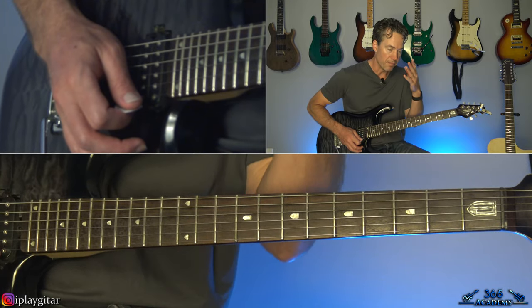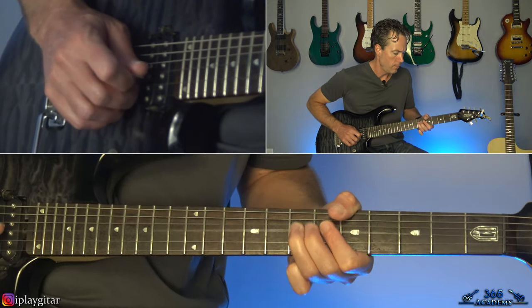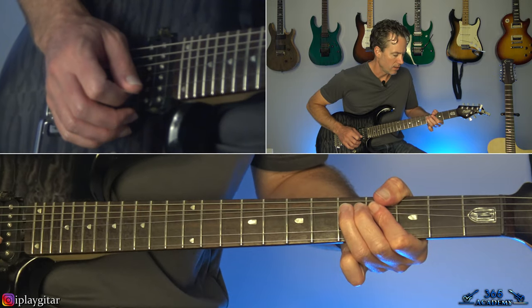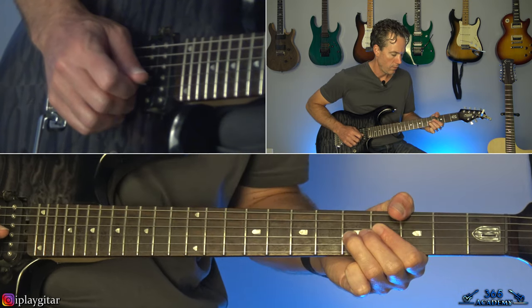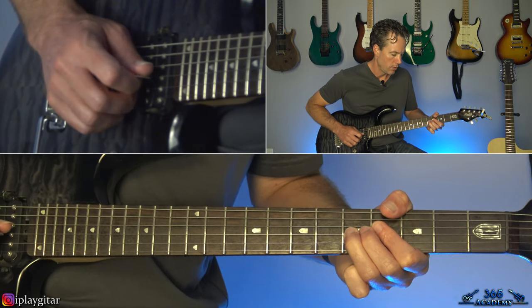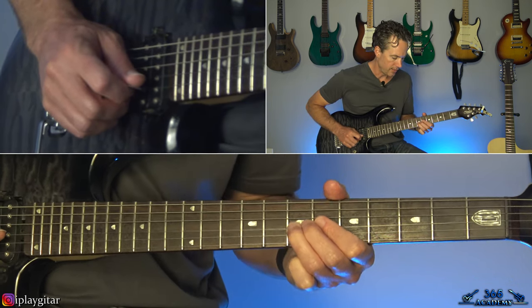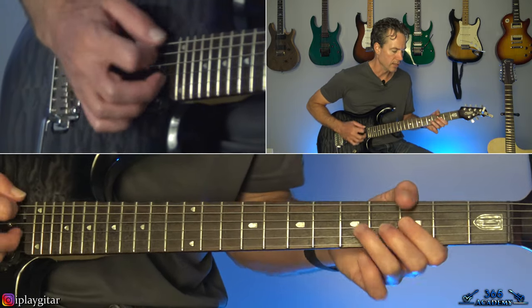and then we're here to actually start the main melody. So I'm going to start that like this. So that starts with a bend at the 5th fret on the G, and then bend it again. And then release and pick it without the bend. And then shift up to the 7th fret. And then bend that up. Then 7, 5 twice. Kind of staccato feeling in a lot of this.